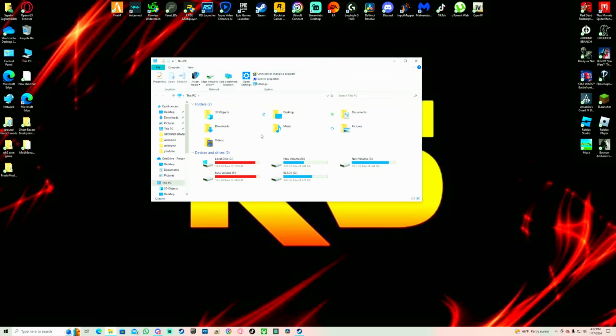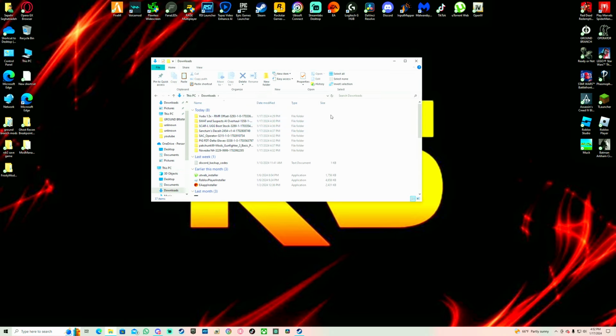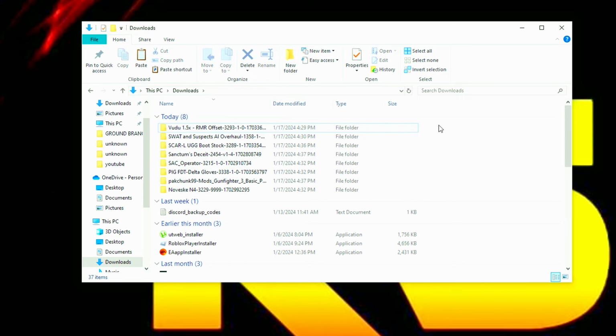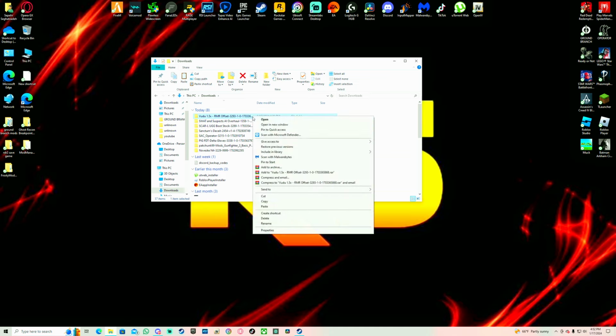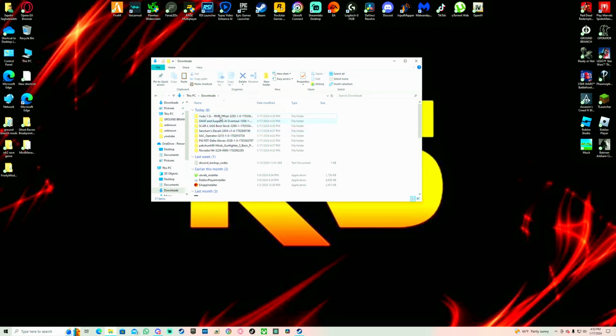Second step, just open up your This PC, go to your downloads section, and here you can see I already have mods here ready to go. When you download the mod for the first time, it's not gonna be extracted, so you have to extract the folder itself until you can use the mod inside the folder. So you're gonna right click on the mod that you have, and then you should say extract files here, or extract all files. After you have extracted the files, it should look something like this, very clean folder icon.